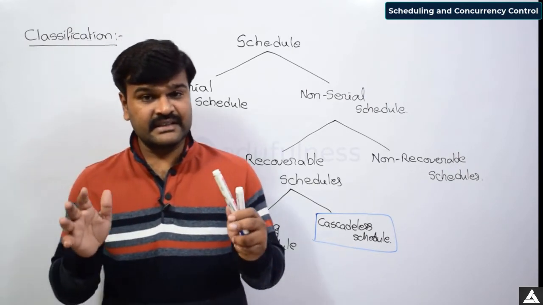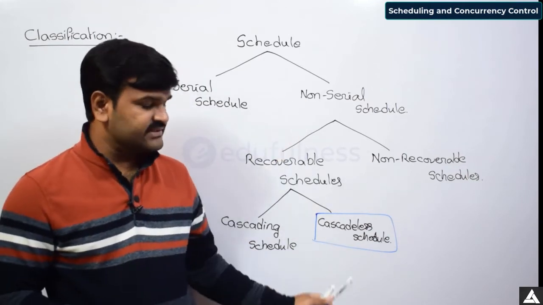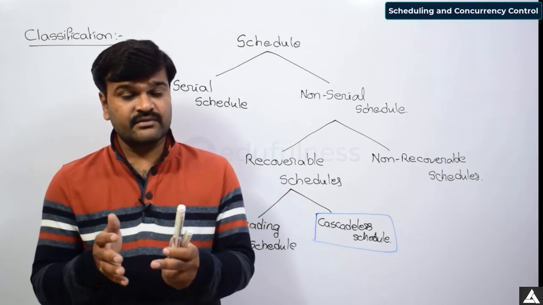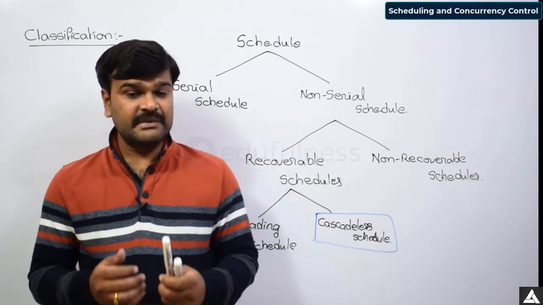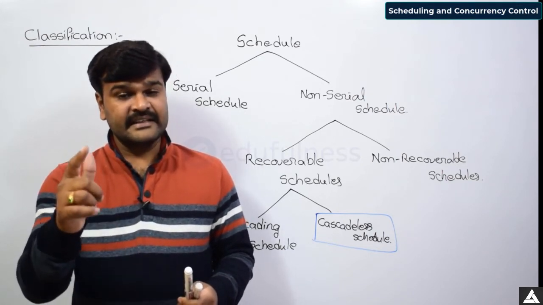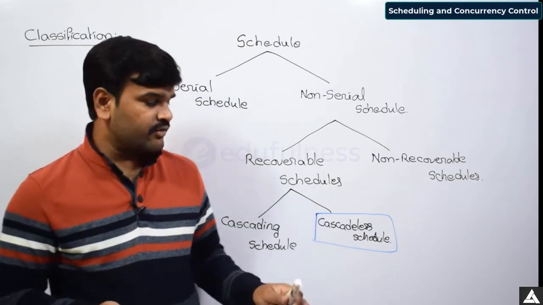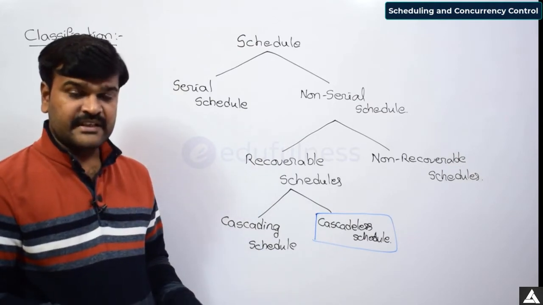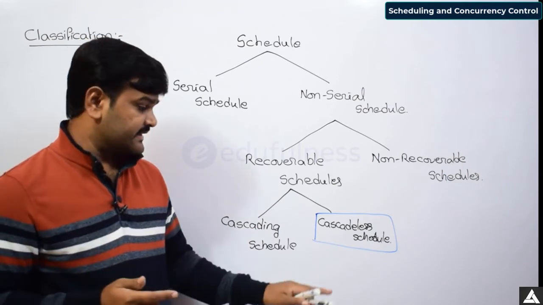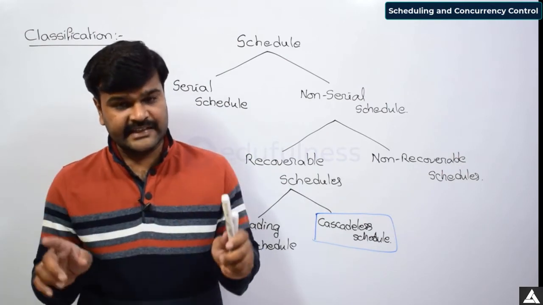So till now, whatever individual discussions we have had, you try to combine them in this way. Whenever you are going for non-serial schedules, what kind of schedules do we ultimately need? Ultimately, any non-serial schedule must be recoverable, and if it is cascadeless, that is the best one. Sometimes you have to go for cascading schedules if you do not have any option, but the always recommended and best schedules are cascadeless schedules. So first of all, try to get the broad idea of this total discussion.